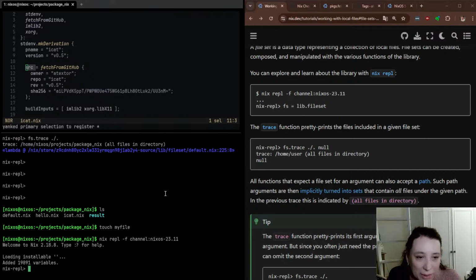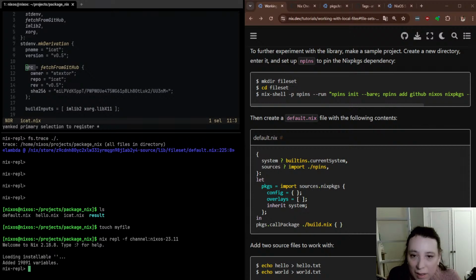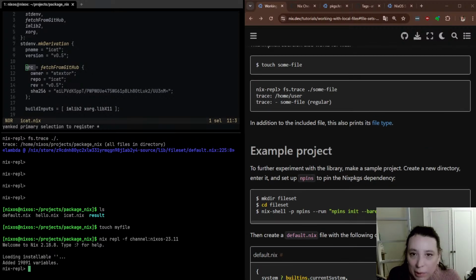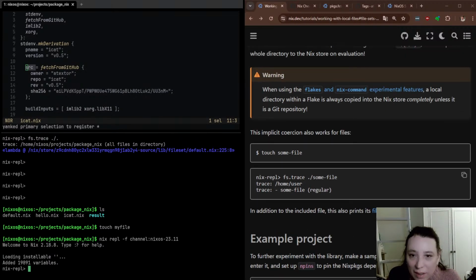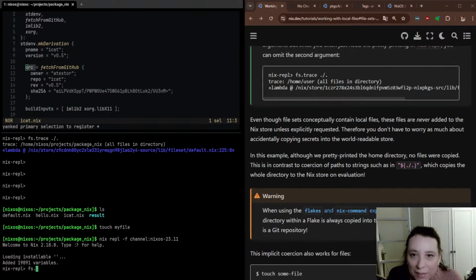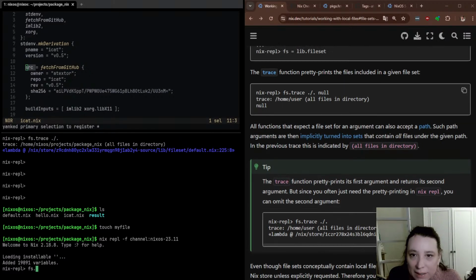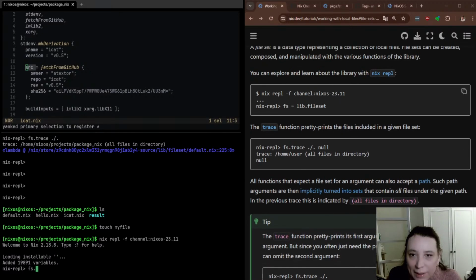All right, what we're doing now, we're touching some file, and then we do fs.trace, but I don't think we have fs, right? What did we do here? fs is equal to lib.fileset.